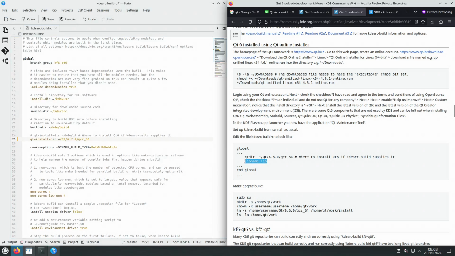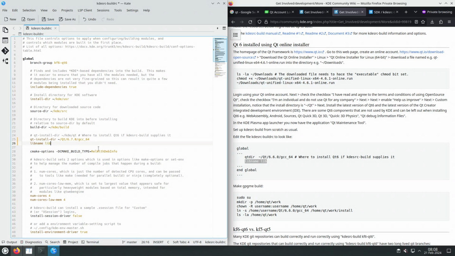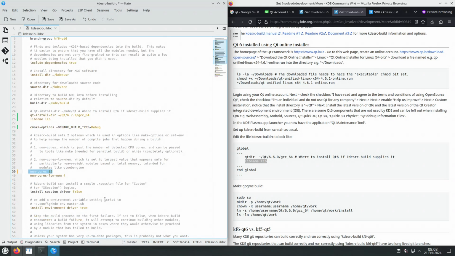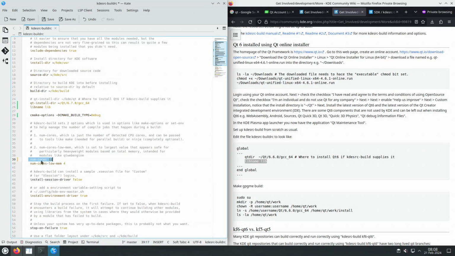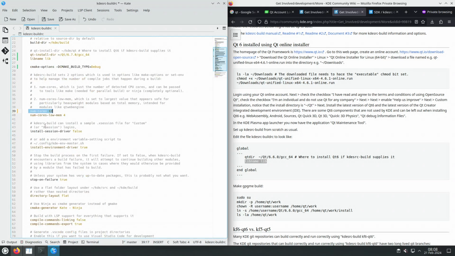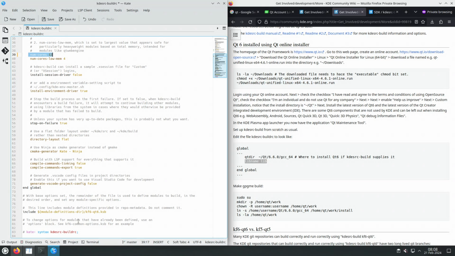After that, we need this line. This I'll make debug such that I can debug software in the integrated development environment Qt Creator. Num cores: I have 14 cores in this virtual machine. Let's make it 12. So the number of CPU threads minus 1 or 2 would be num cores for me. On a hardware machine, I can use the exact number of CPU threads, but in a virtual machine, I usually use less. Okay, the rest of the defaults are okay. I'll keep them as they are.